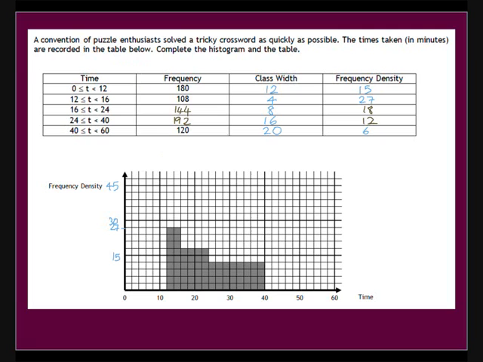Finally, we can use our scale to complete the histogram. The first bar has a frequency density of 15, and the last bar a frequency density of 6. We must ensure that we use these values shown in the first column when plotting these bars.